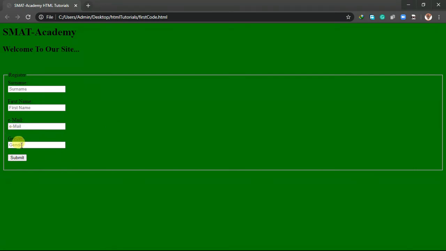Now do you see the little text we typed appear here? This text disappears once you start typing. But you see, that's just a simple form we've done. So I think I'll call it a day here. When we come for the next tutorial, I'll then show you how to customize the form for it to look more beautiful, more reasonable, and for example, let's even look at this, our gender here.